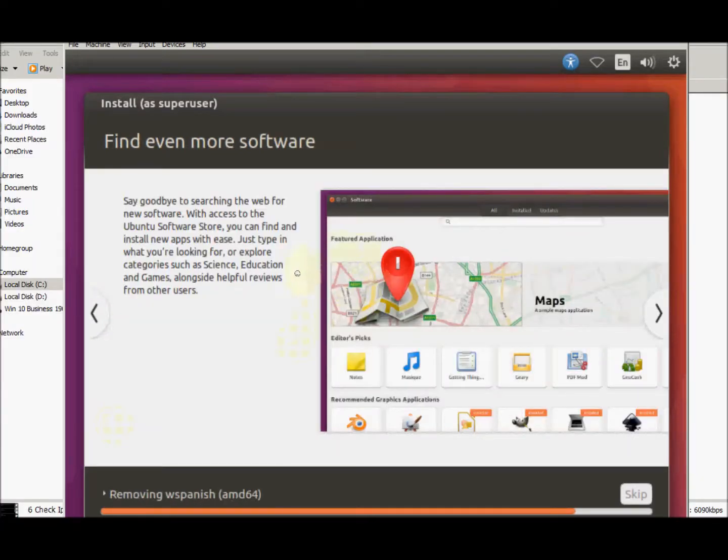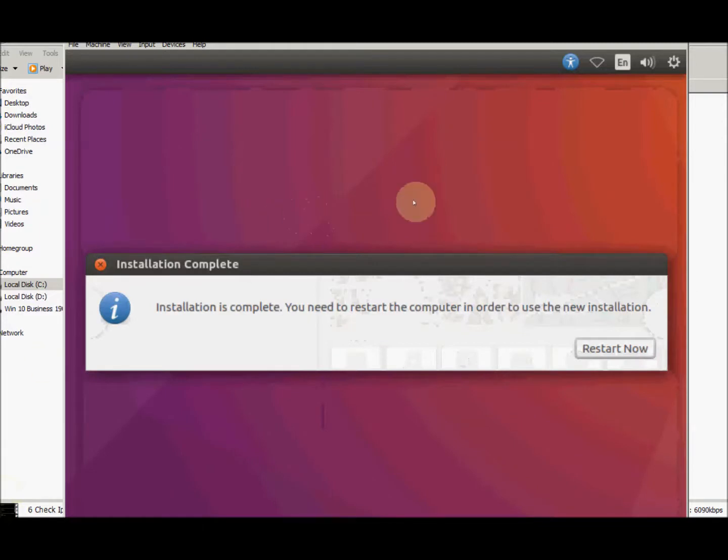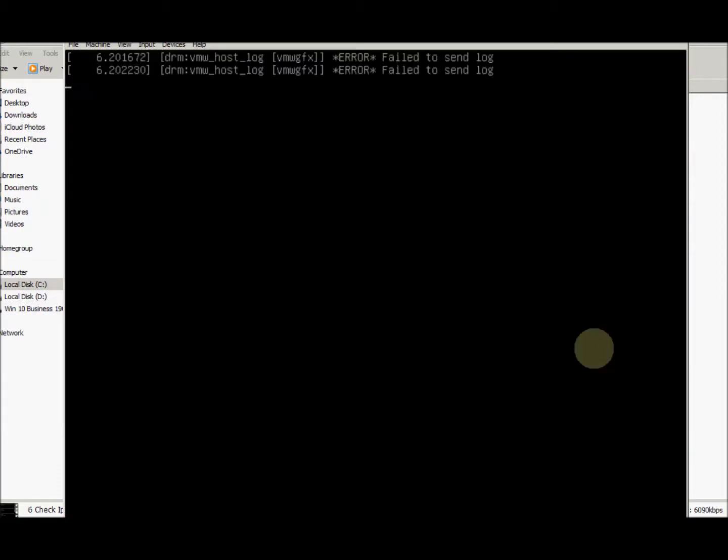And again, very much like in the server install, we can see where it's removing files that are no longer required, etc. And the install is flicking along, so it shouldn't take too long to complete. And then in a matter of time, you get the installation complete, and you get a restart now message, and the computer will attempt to restart.